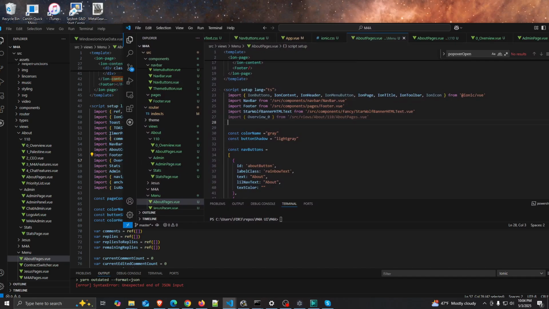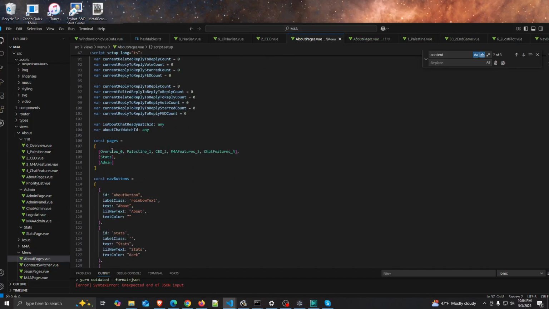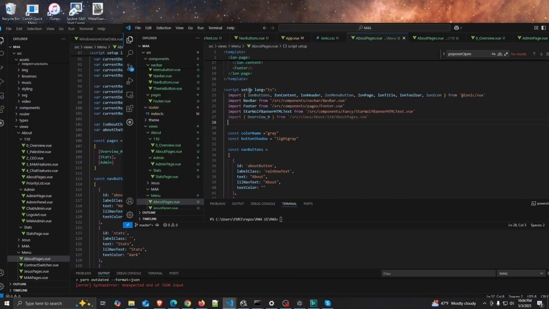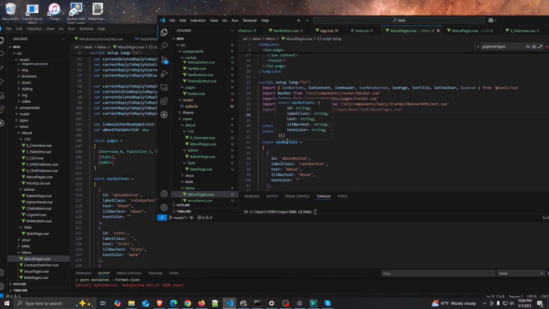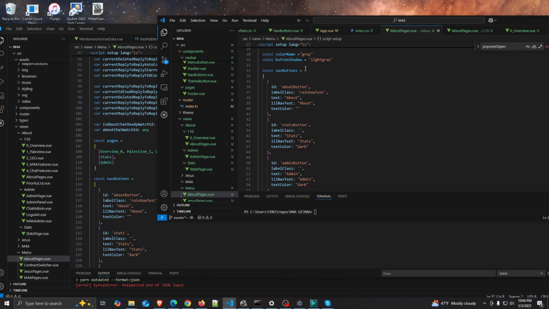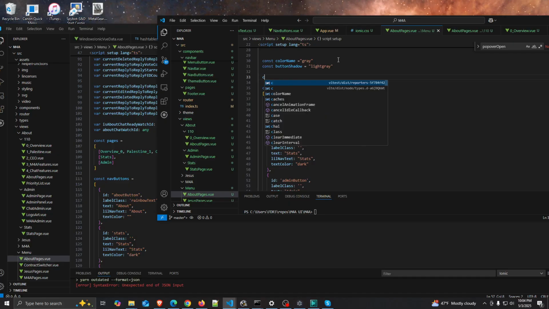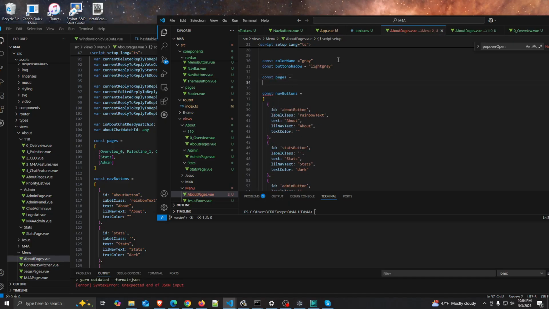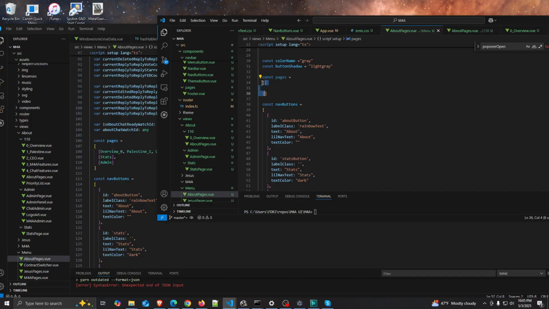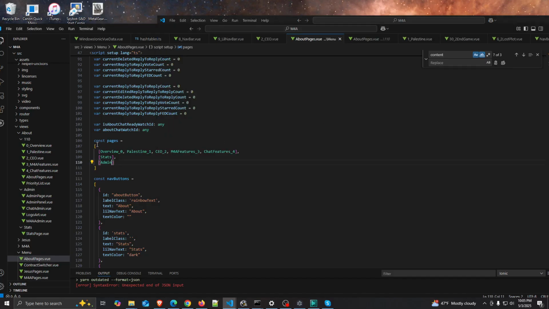Okay, so that's there, and we need to actually stick our pages somewhere. So we can have a constant there, and it's kind of just like the nav buttons, right? Except it's pages, and these are constant. They're not going to change. I mean, you can add to it, obviously, right? But this is really just a two-dimensional array, right? Where the first dimension of the array is basically the nav bar, and then the second dimension is the actual pages.